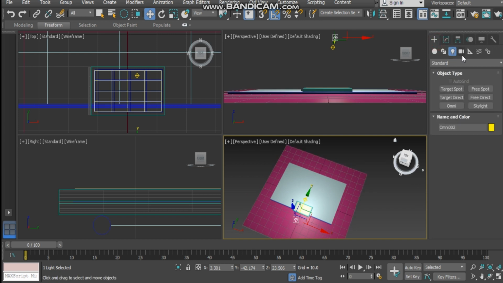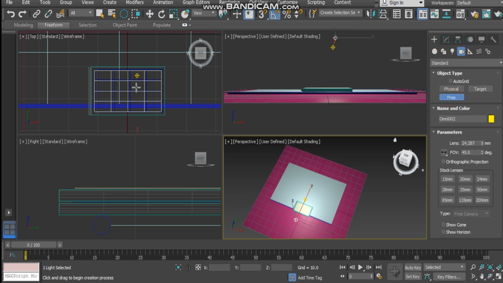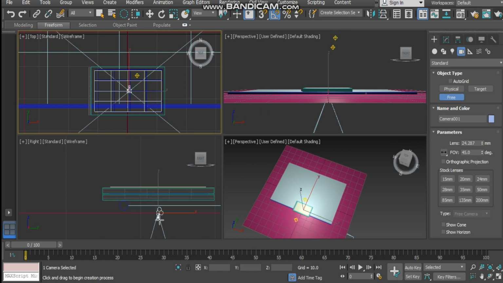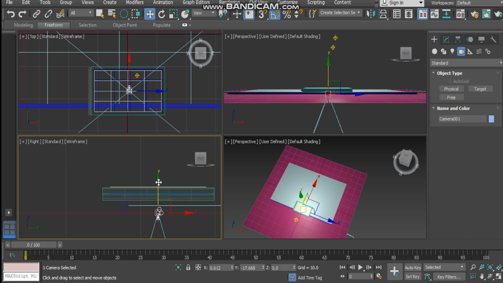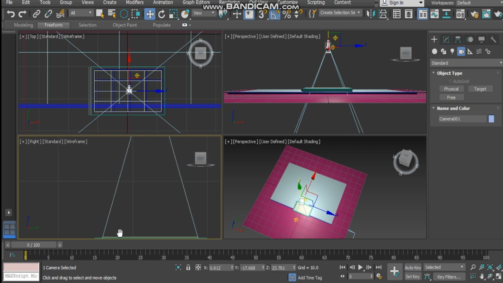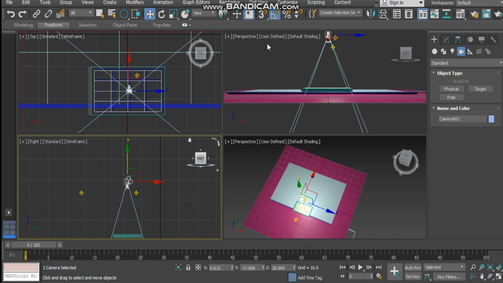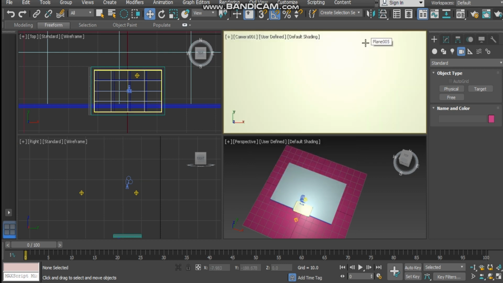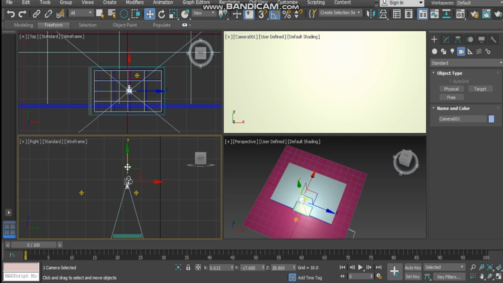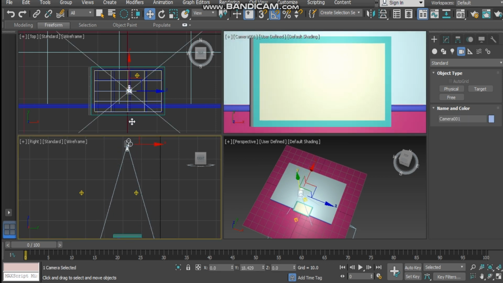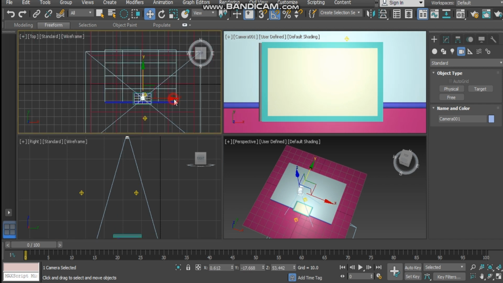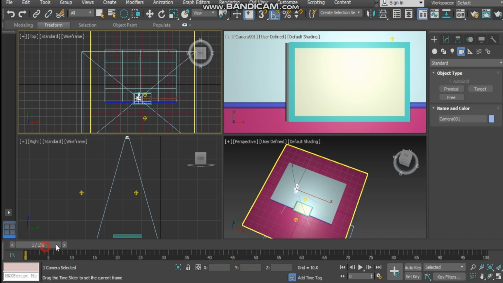So we're going to make a new free camera, and just go in the top view and just click it, and it's down there, so that's okay. Hit W, position all the way up, and with this perspective view, I'm just going to right click cameras, camera 1, and we see what the camera sees now. So we can see a lot of white, so that's okay. We can just position up like this, and maybe to the side.